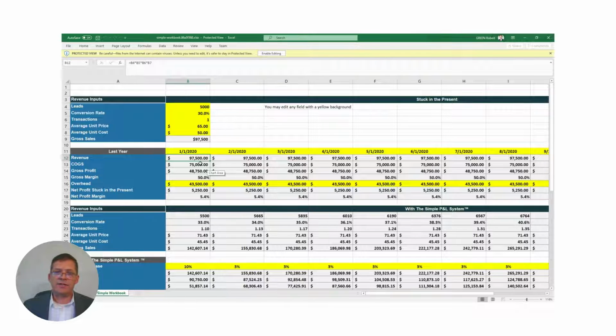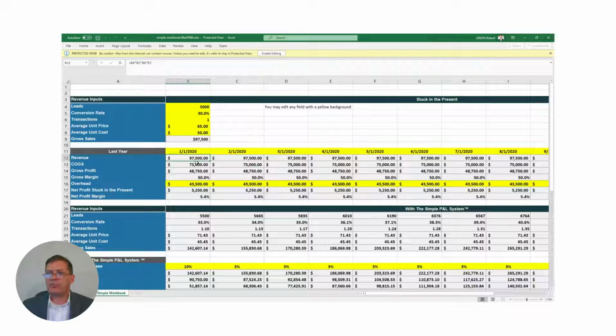Notice this is easy to compare over time. And typically with a stuck business, we see a very common theme. Your revenue has capped out. Your cost of goods has not changed. Your gross profit and profit margins haven't changed. Your overheads may start to creep up on you and start squeezing the profit out of your business, making it seem like you're not making enough money to operate your business, which you're not. As well, your net profit margin will also start to squeeze down.